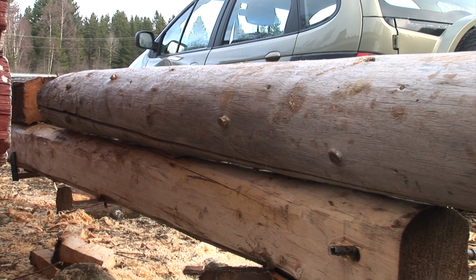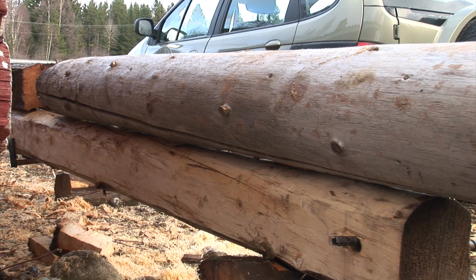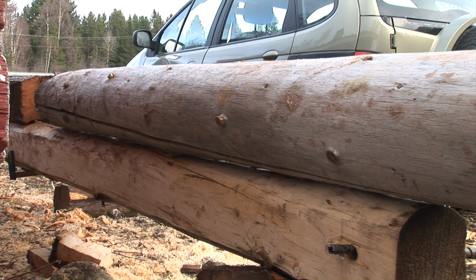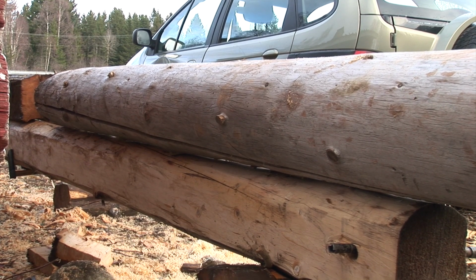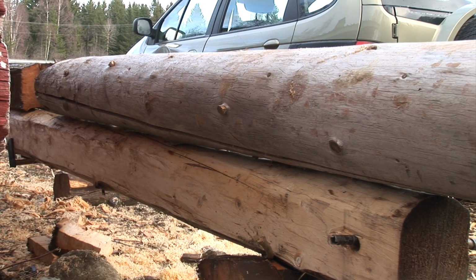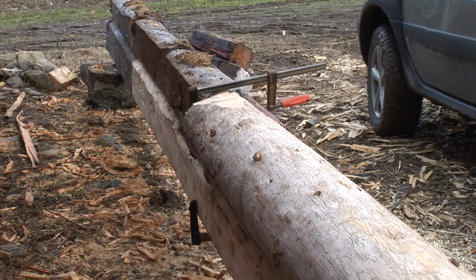What I've concentrated on here is getting the split on the inside so that it doesn't interfere with the line scribing, or it can't have the possibility of filling up with water. I could have it on the outside, in which case the split would have to be facing down, but I think this is better this way. I just need a clamp to clamp those two together.